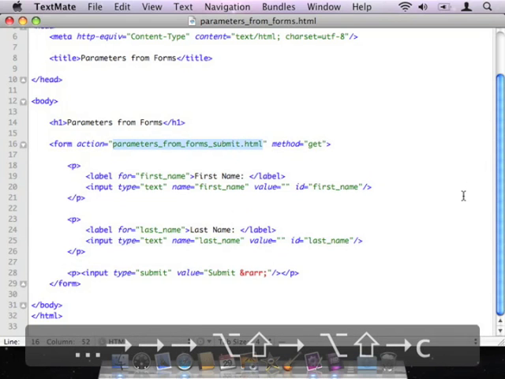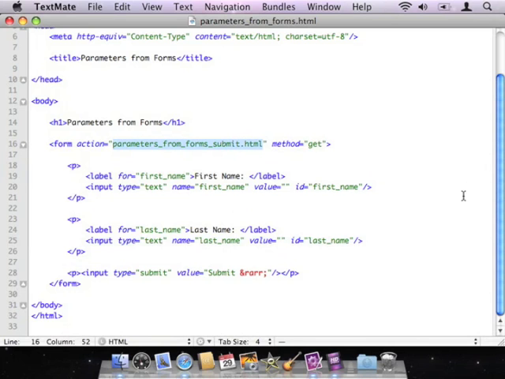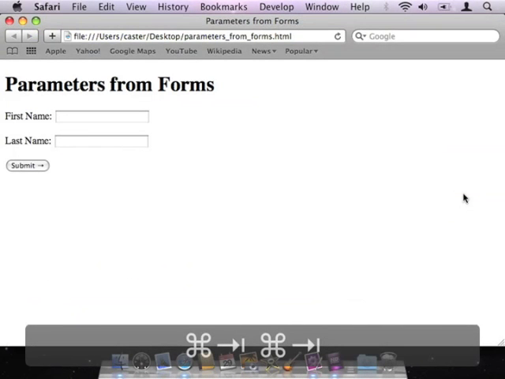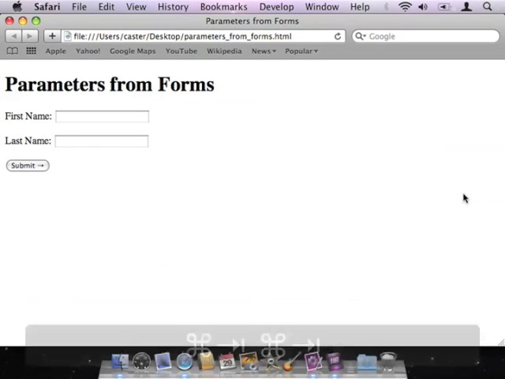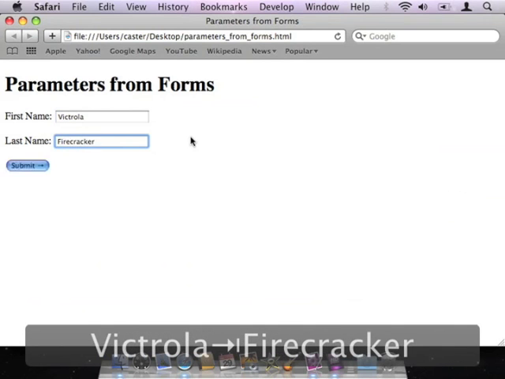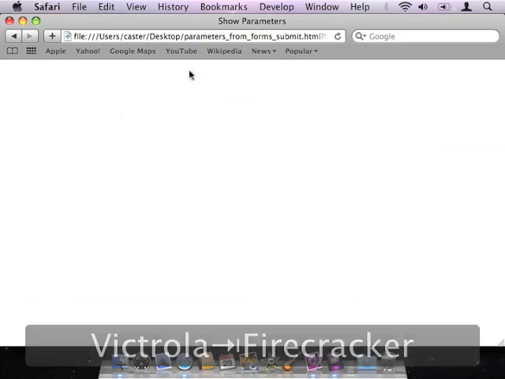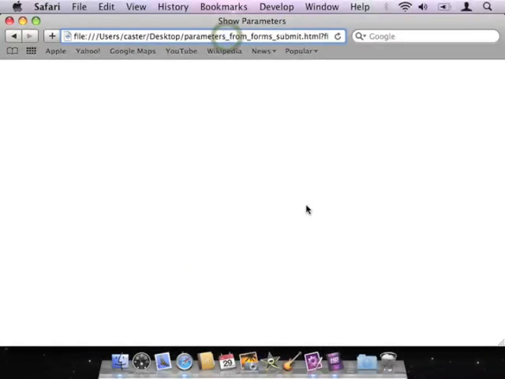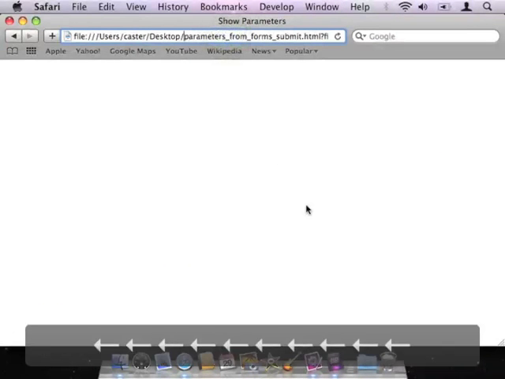So here I have this form set up to pass my query strings to a page called parameters from form submit. My actual form looks just like this, and when I fill in the details of this form, if I put in a name here, Victrola Firecracker, and submit it, you can see that it submits over to the page that was set as its action value, the page called parameters from form submit.html.